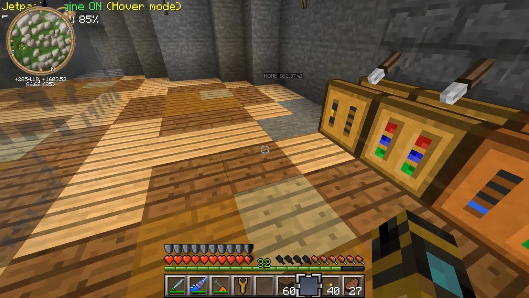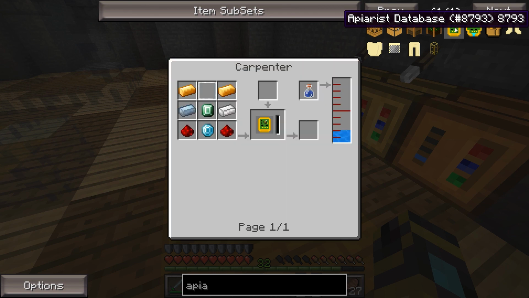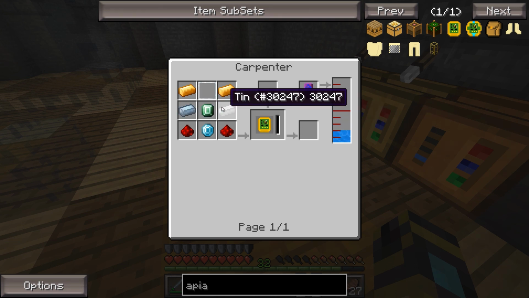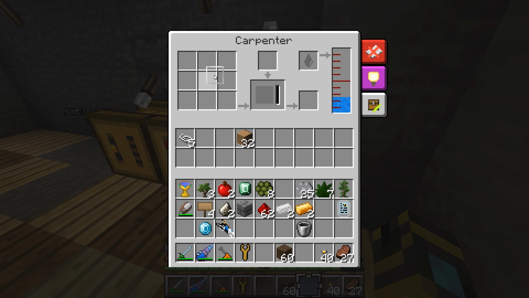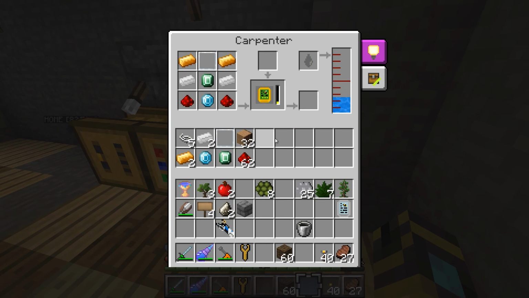And while we wait, I have another thing that I want to look at. It is this Apiarist database. Basically, it looks like it's some kind of Pokedex for bees, which makes me very interested. So we have to make it in a carpenter with these ingredients, which I should have everything of. So we need glass pane, tin ingots, emerald, diamond, gold, and redstone. So yep, we got our carpenter. Just gotta turn that baby on.